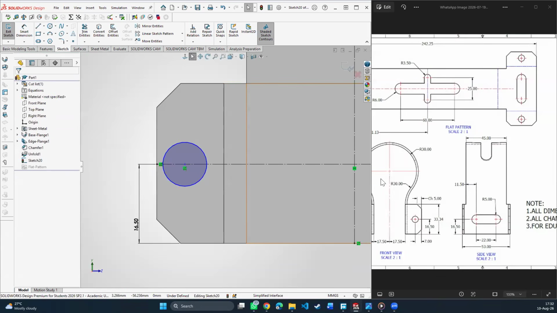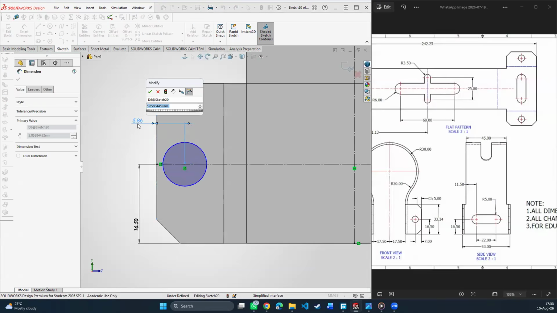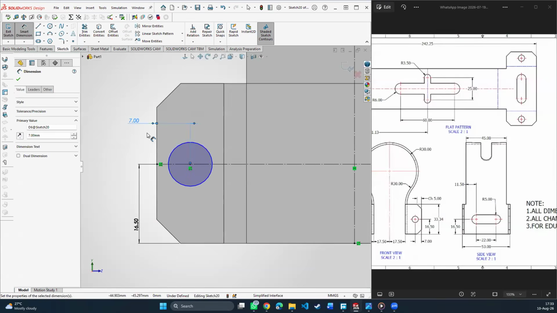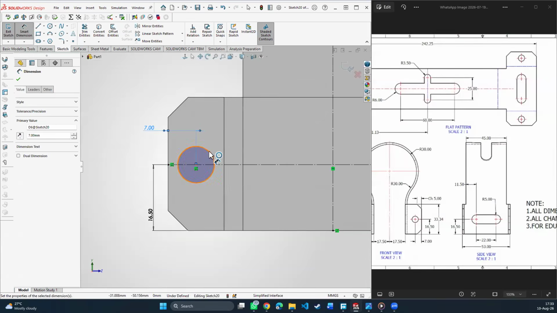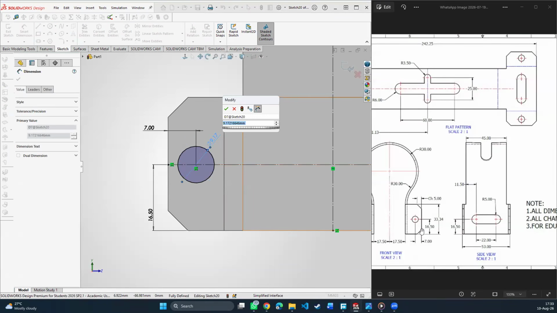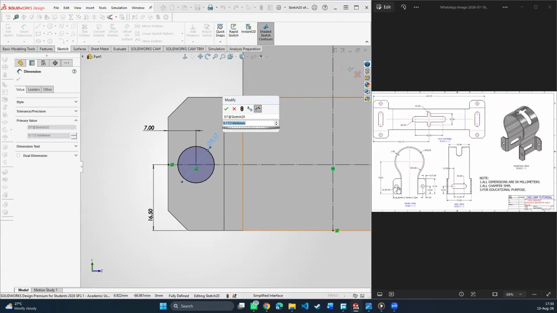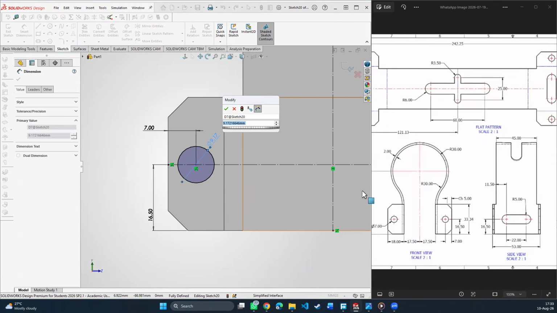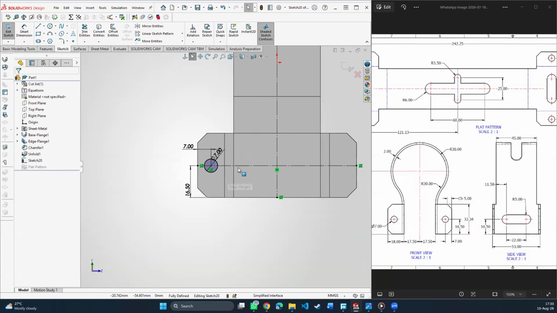Let's set the distance of the circle to the outer edge to be 7 millimeters. And set the diameter of the circle to be 7 millimeters. Just drop in 7 there, click on enter, and yep, that's it.